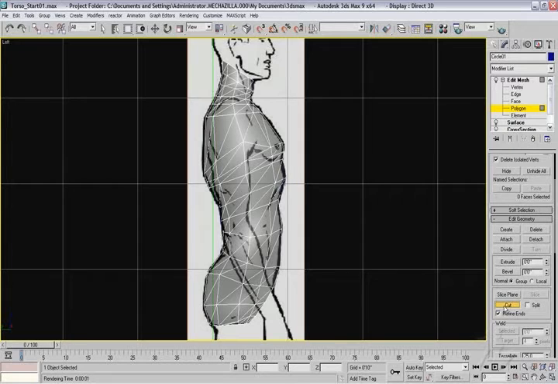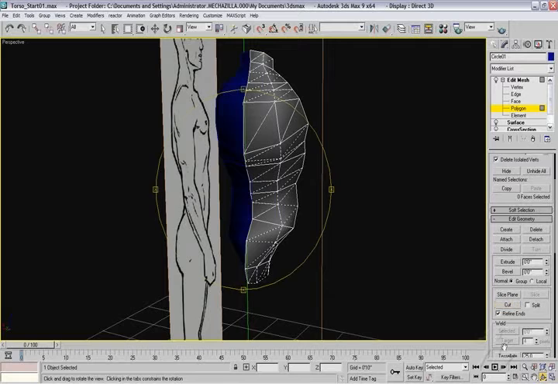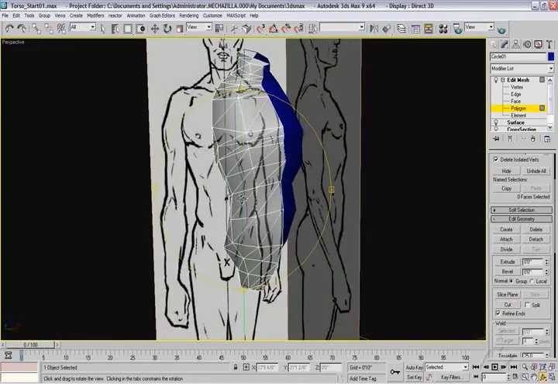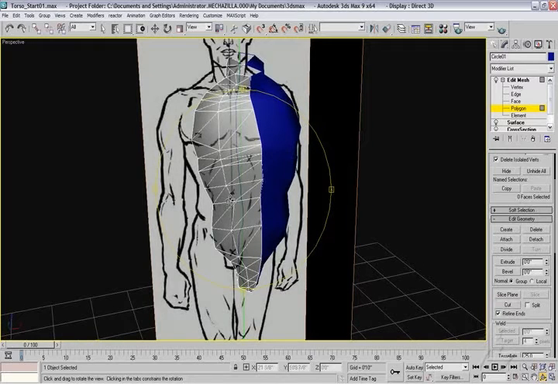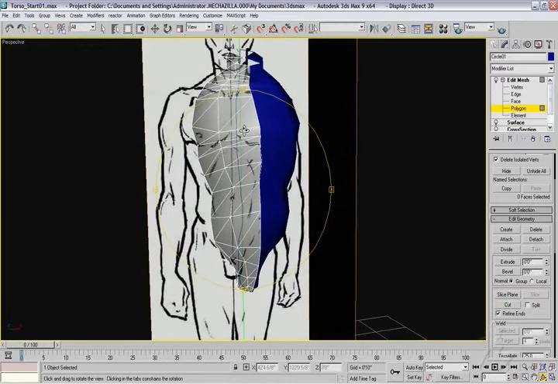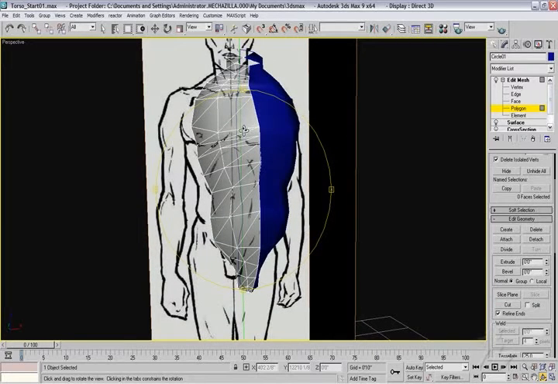So I'm going to hit P on my keyboard and go to my perspective view and rotate around so I can see the front of the torso here. And I'm going to start all the way at the top of the neck, and I'm going to cut along. And what we're going to do is create that little divot for his chest area in there. So I'm going to go ahead and cut all the way down to about the midsection. We're going to end up cutting right about in here. So it'll go to there. So I'm going to use my cut tool. I'm just going to click right up here, and you got to put it over an edge.